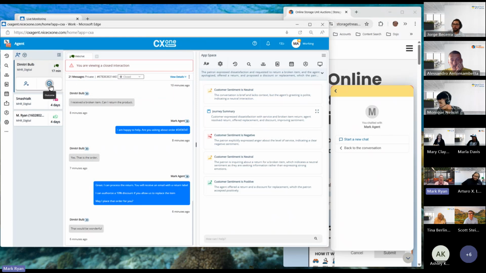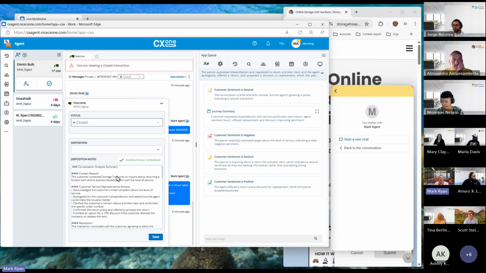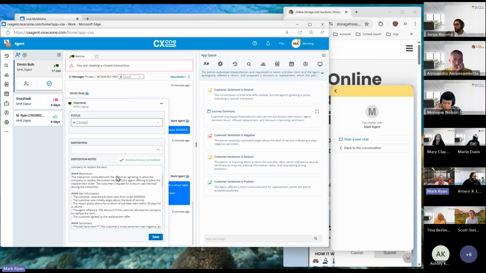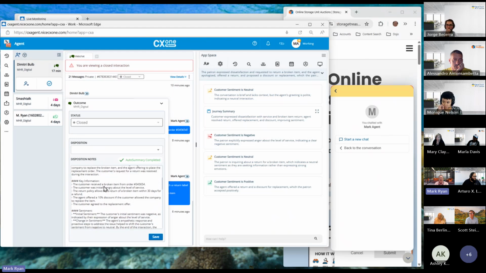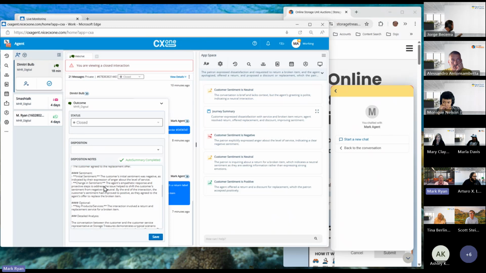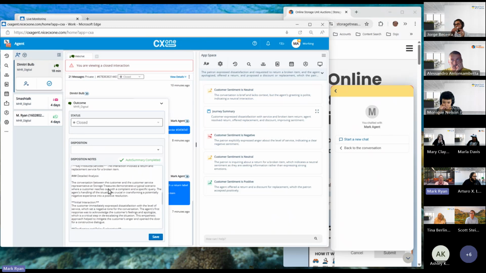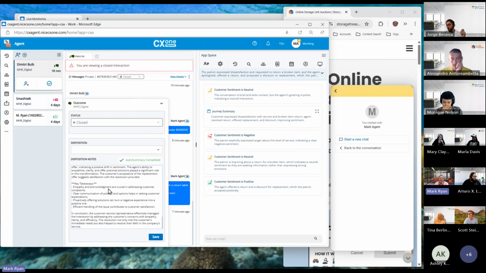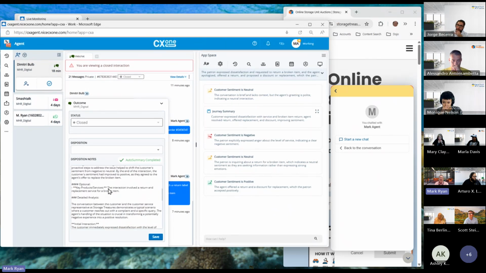Now, I don't know if your agents are in that situation, but that's where a lot of people, either they're writing stuff on little notepads and then they remember to type it all into their summaries. What about the possibility that we give you a very comprehensive summary? Everything that's gone on, all the things that were said, the resolutions, the key information, all the sentiment there, notice it captured it and how it changed as we went through the interaction. And then as well, complete information about the full conversation itself and all the different takeaways.